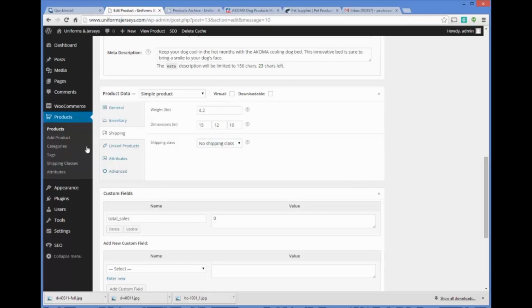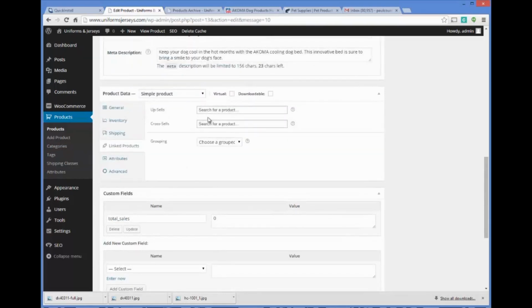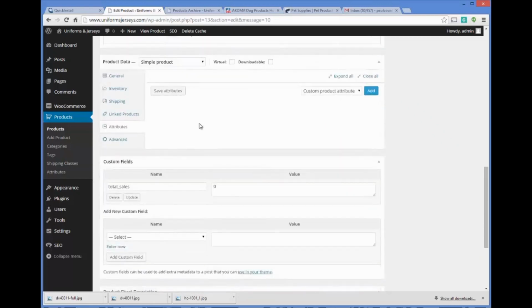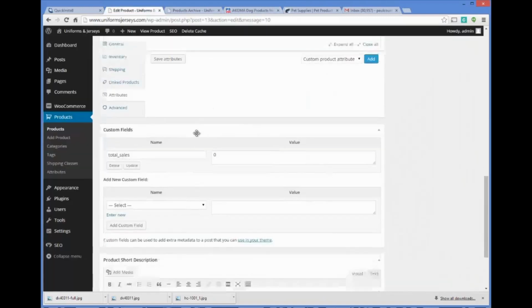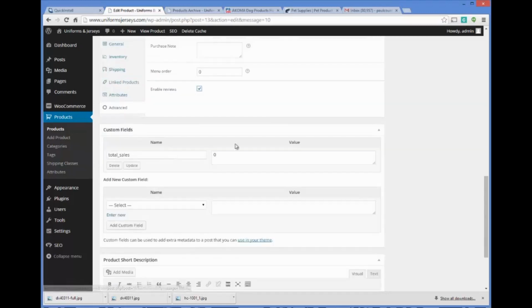And then you could choose a shipping class if you had those set up there. And then you could say linked products. So this is a good idea if you want to have upsells and cross sells, and it's also a really good strategy for getting people to consider other beds as well. Product attributes, that would be if you've added in certain colors, or in this case this item does not have colors or size restrictions, but if you had a small, medium and large bed, you could throw that in there as well. Purchase note. So you could put in a special note to the customer after they purchase this product if you wanted to. And then you could again choose enable reviews. This is all under advanced.